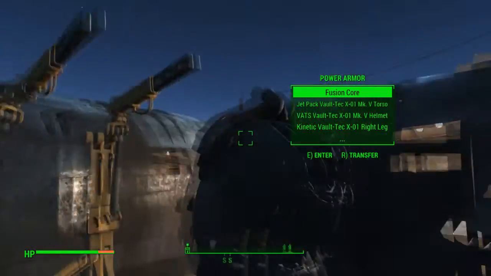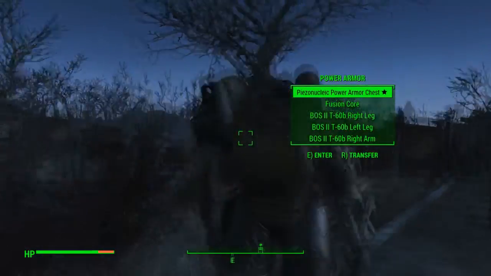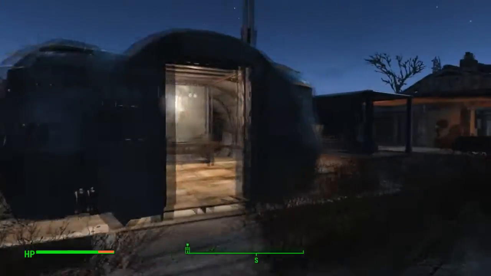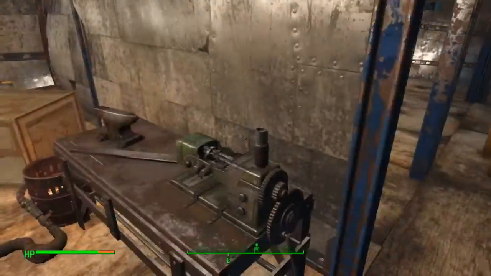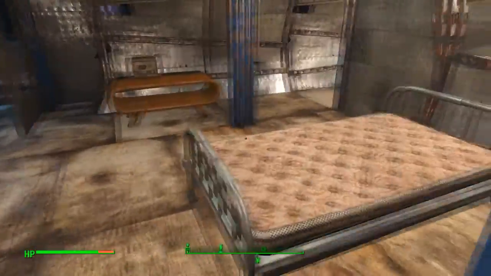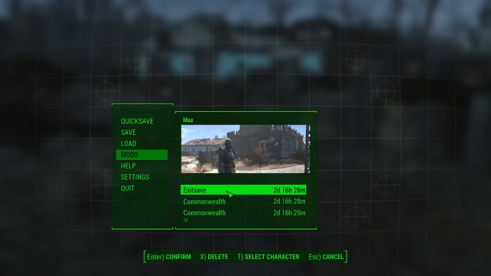This is my power armor, which can fly. Another one, she doesn't have a head. Okay, this is the old one. Take note, this is the old settlement. There's lights, the workshop, the place that I put my stuff. That's pretty much about it. Now I'm gonna go load up this one.